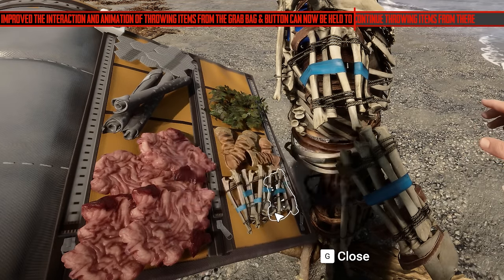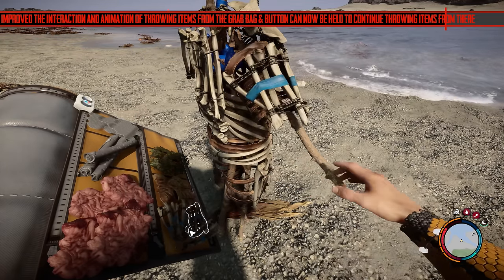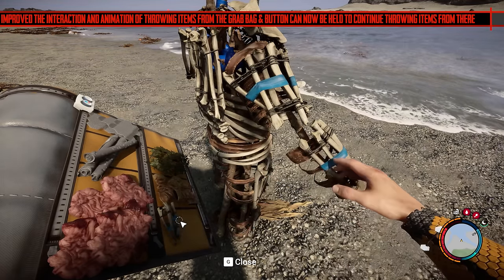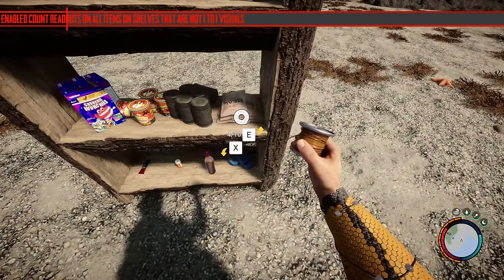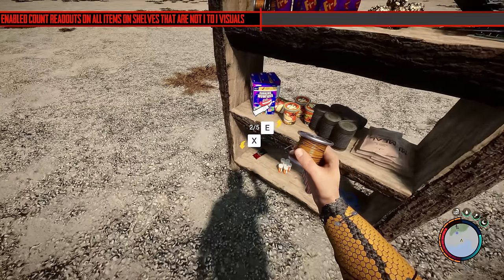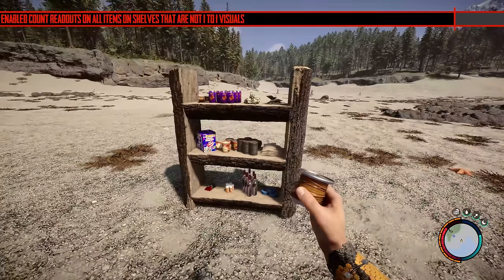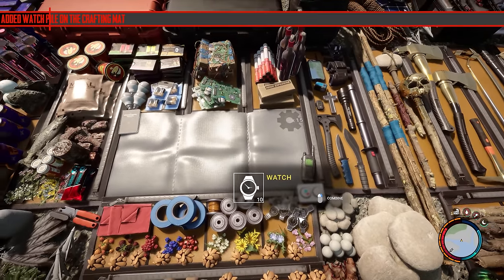So sacrifice of realism. Yeah, but a button can now be held down to use it. So I'm just holding down click and it's automatically adding it. Much better, man. Next is that they enabled count readouts on all the items on shelves that are not one-to-one visuals. I don't quite understand what it meant by not one-to-one visuals. There's an easier way to put stuff on shelves. Much easier.